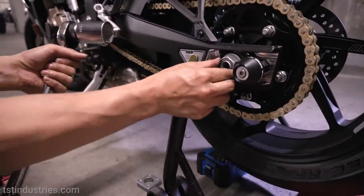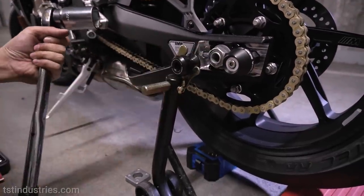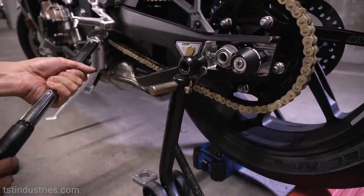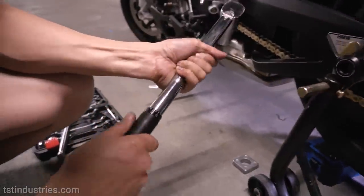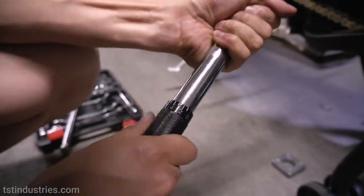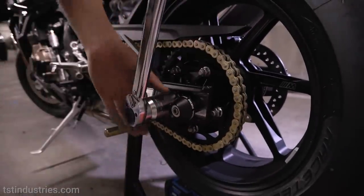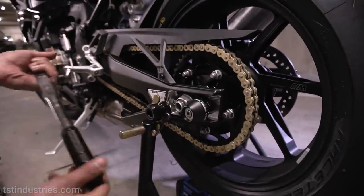Alrighty, so now that we have the axle blocks on, now we are gonna torque the rear axle nut to spec. Online I read that it is 74 foot-pounds. So we're gonna start adjusting this collar here to get to 74. There we go, 74 foot-pounds.